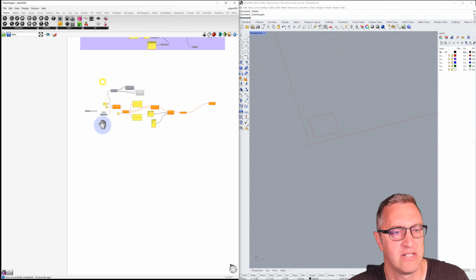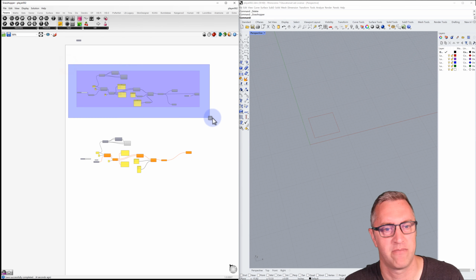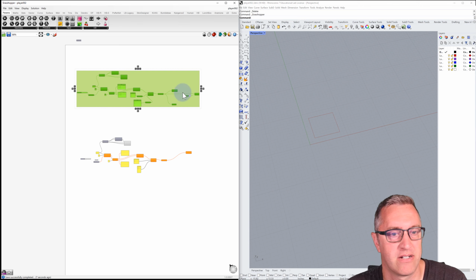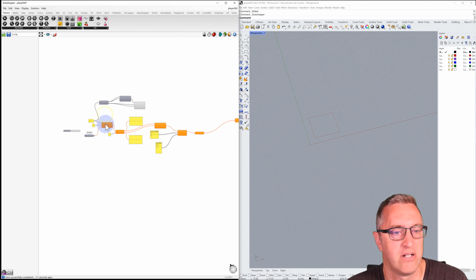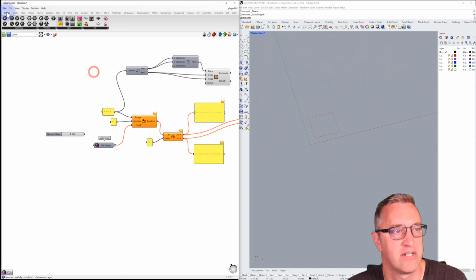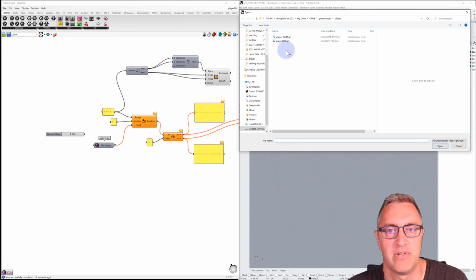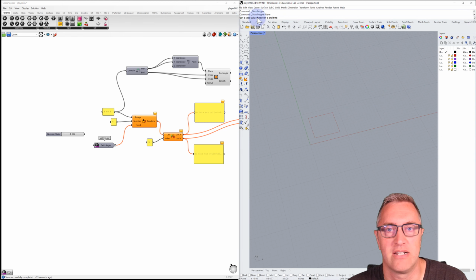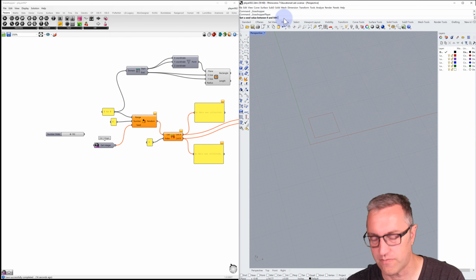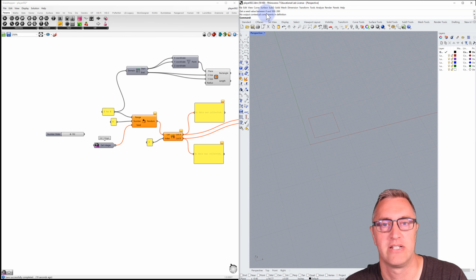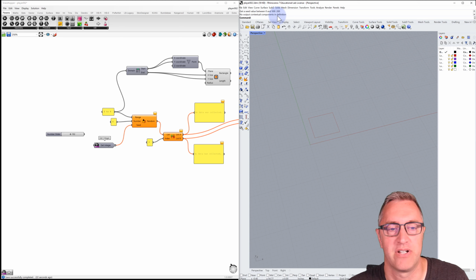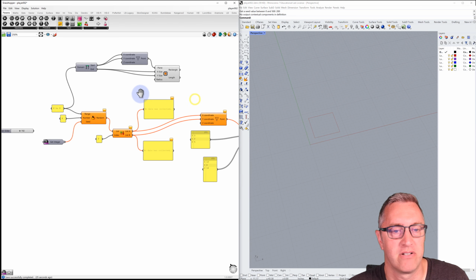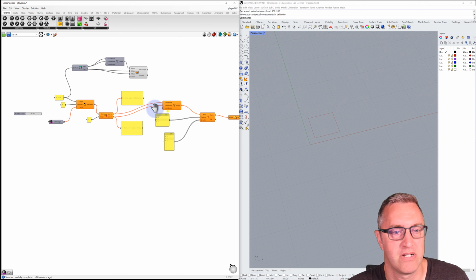So if we save our Grasshopper file now, fine. You know what I'm going to do is, instead of hiding the top part, I'm going to delete the top part because this still has some of those get functions within here. Now I just want to have it very clear and not see anything else. I'm going to save my Grasshopper definition, and then I'm going to come to Rhino and launch the player. I'm going to find the file that I'm working on in Grasshopper and open it. And now we can see get a seed value between 0 and 500. I'll say 200, enter, and it says no output contextual components in definition. That's okay, because we haven't finished this yet. So let's continue to work through this.